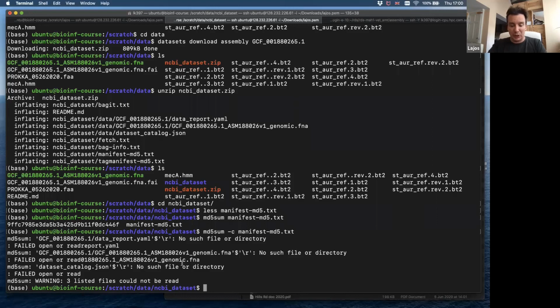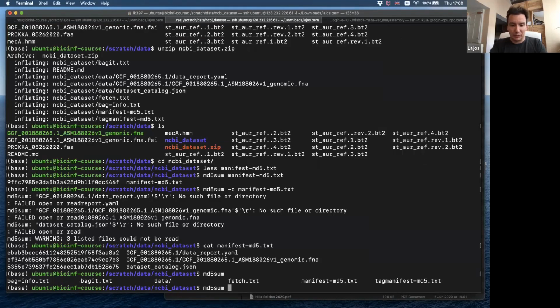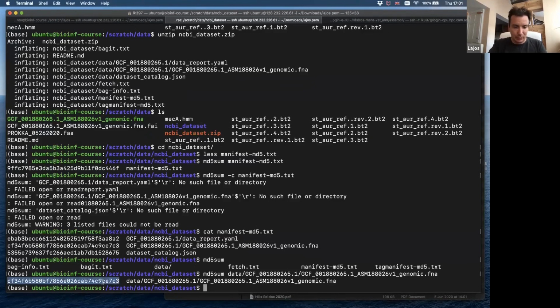If you simply just say cat manifest, then you will see the hashes here, and then you say md5sum, okay, we only have a data folder here. And inside that, okay, that was the problem. I know now. Anyway, if you make the md5sum for the FASTA file, you can just compare this string with this string.